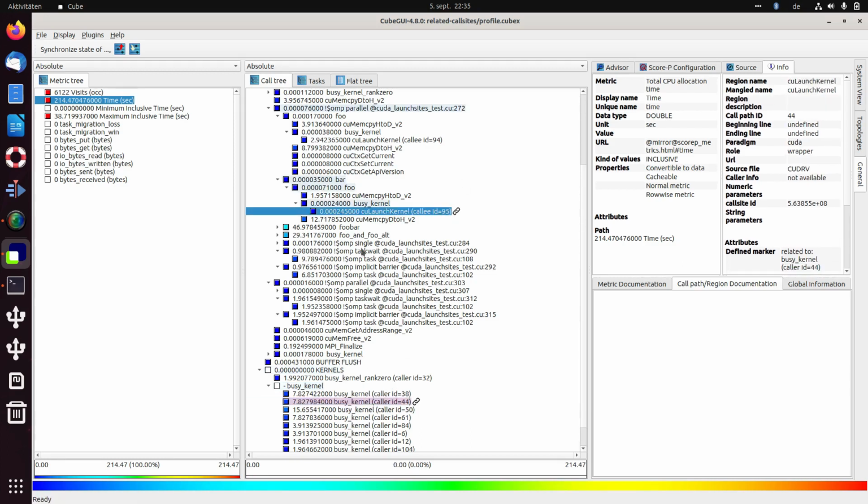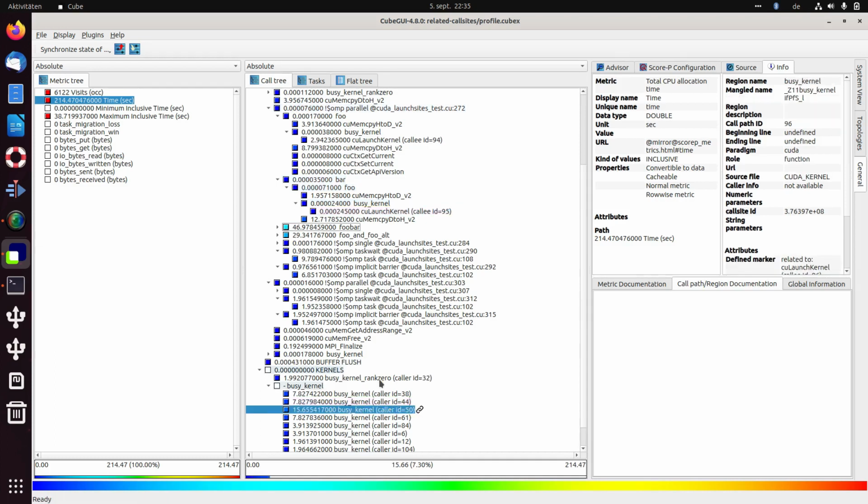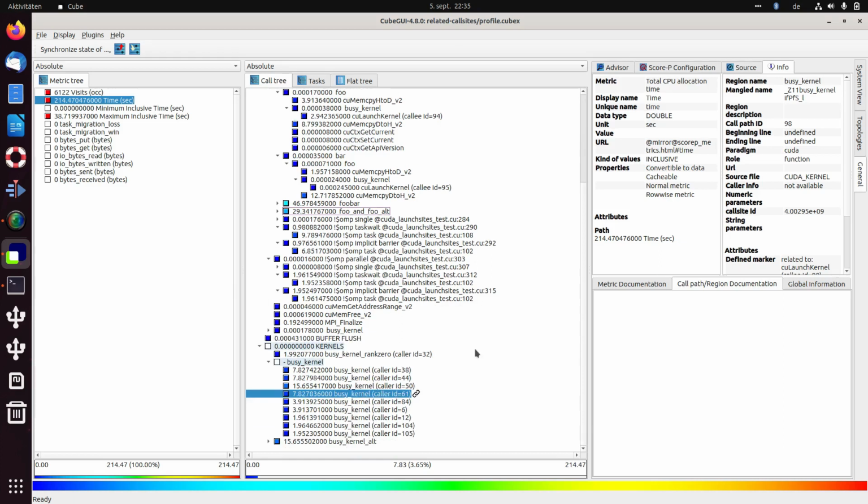And because they are all in the same call tree, there is no arrow, there is only a chain element. That is the way we establish a link between the different elements within a call tree, and that is how you can understand which task was launched where and where it has been executed.